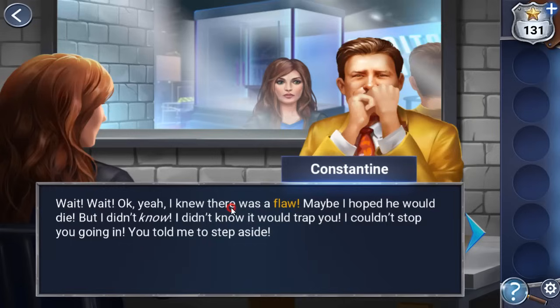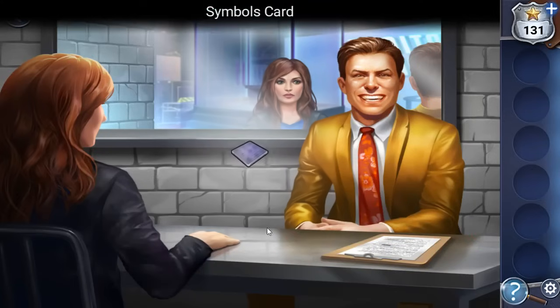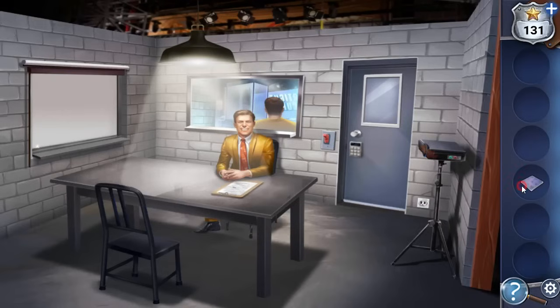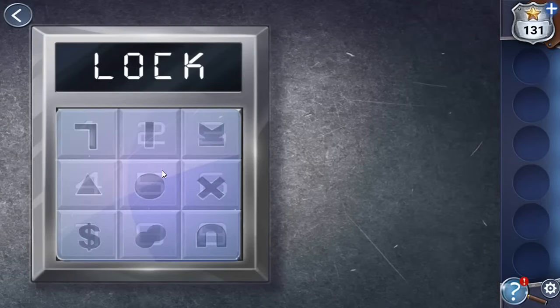Okay, so he tells us that he knew about the flaw in the booth, and maybe he has a participation in the death, but he gave us a samples card, and this card is to open this lock. So we can place it here, and this word lock itself is a hint.